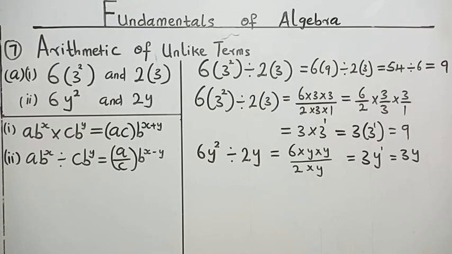So far, we have seen how to multiply and divide unlike terms, in which the only difference is that the powers of the countees are different. The same 3 is here and here, but the power of 3 here is 2, and the power of 3 here is 1. What about unlike terms, in which the main difference is that the countees are entirely different? The powers might be the same thing, but the countees are just not the same. Let us look at such unlike terms that differ in every way.